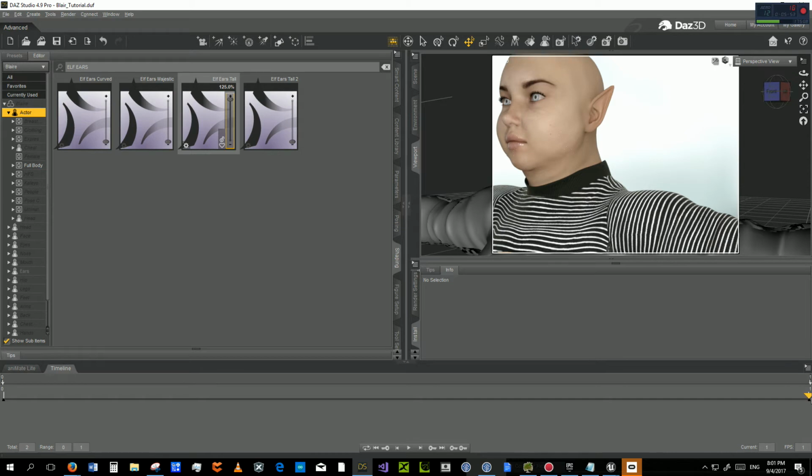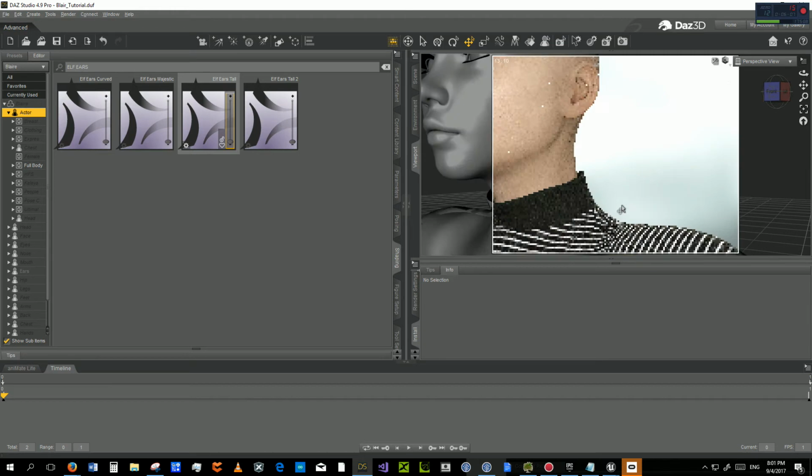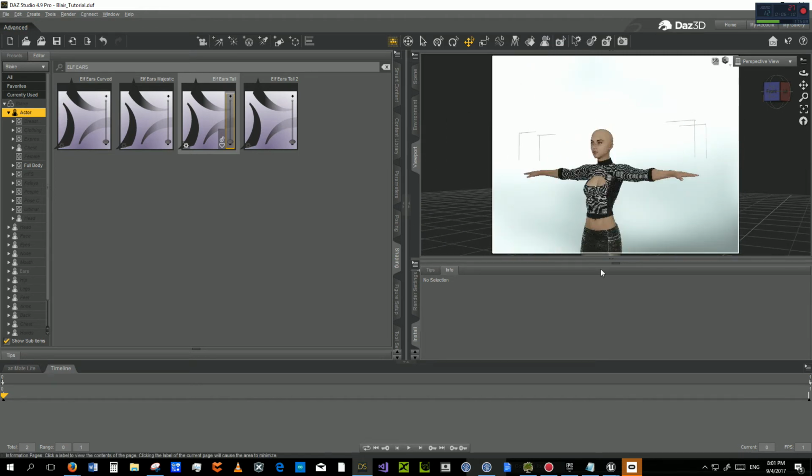So there we go. I've applied my two morphs that I want to be able to input into the Unreal Engine. And so we're just going to double check some things. So now that we've applied our morphs, we're going to go back to our first frame. And we're going to zoom out here. And we can see that's how our character would normally look. And then we're going to go back to our second frame, and we can see all of our morphs being applied. So the main takeaway here is you just want to make sure that on your frame one, you didn't apply a morph to your normal-looking character on accident. So you want to make sure those two frames are separated.